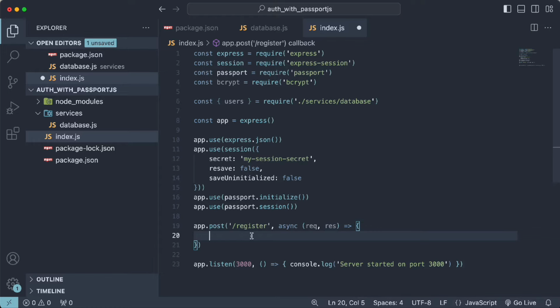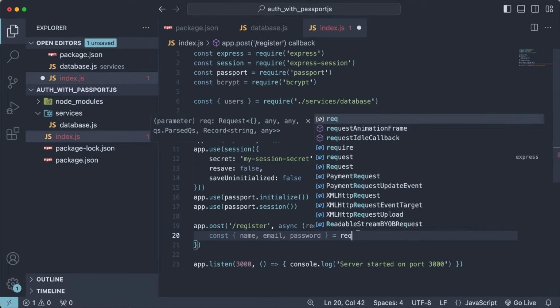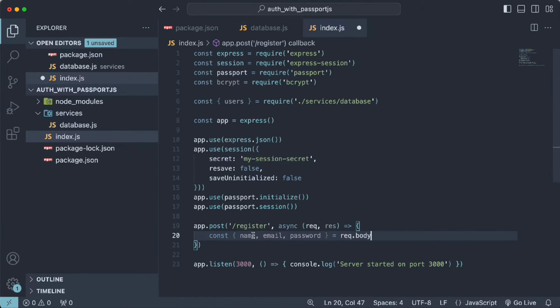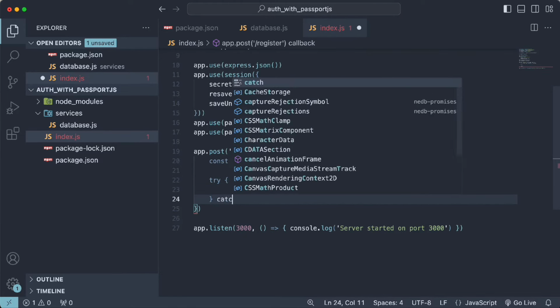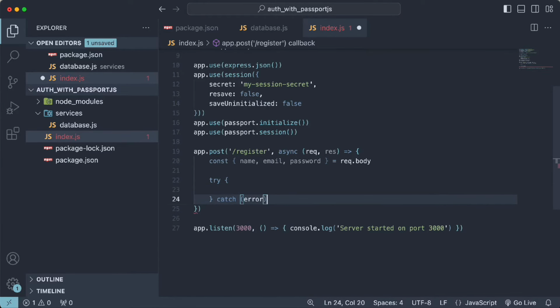And inside this route, the client will be sending the user's email, which is going to be used to log in as the username, and also a password, and let's add a name as well. So I'll create a new constant with an empty object. Here we'll extract the name, email, and the password, and we're going to extract all these properties from inside the request parameter .body.